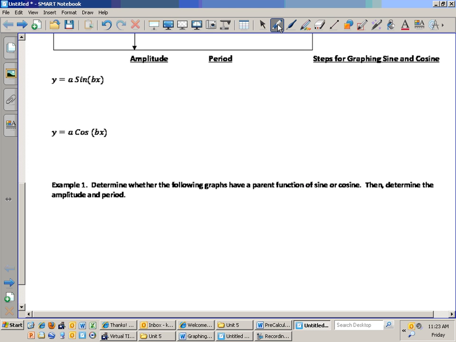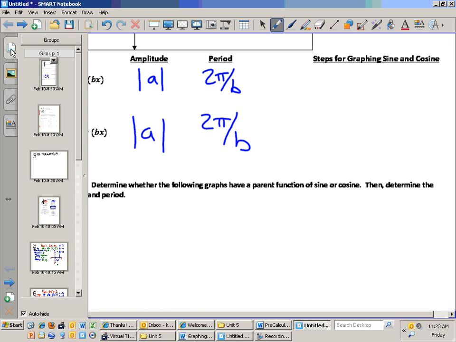For the equation y equals a times the sine of bx, how do you identify the amplitude? I'm on the previous page right at the bottom. I know, I'm just helping us remember. And then the period is 2 pi divided by b. Yep. And so that's what we need to remember. And you guys remember that sine and cosine have what shape? Like a wave. So let's try this one.